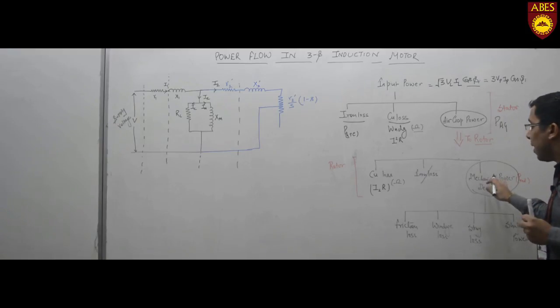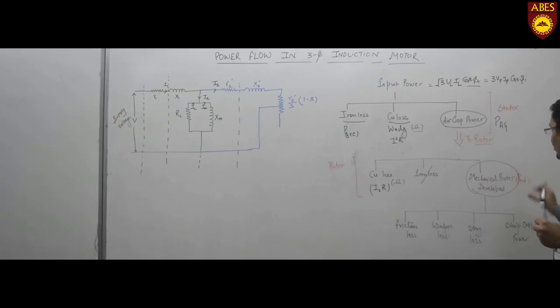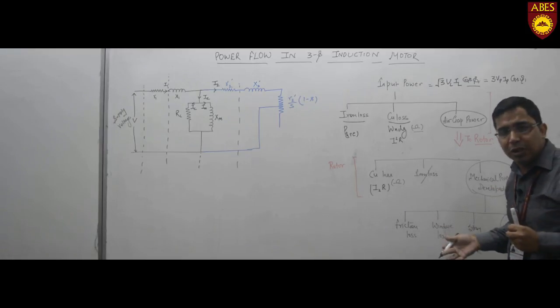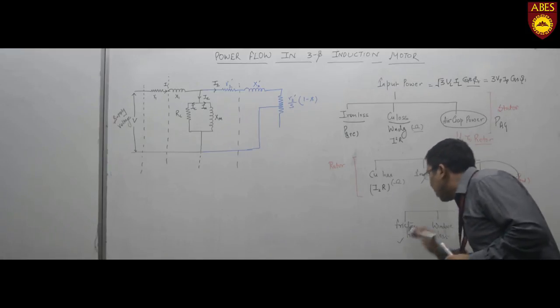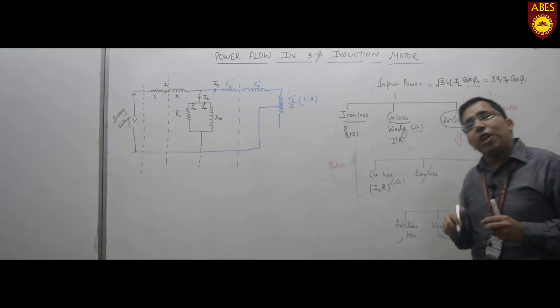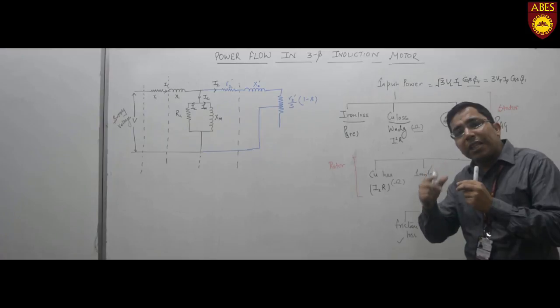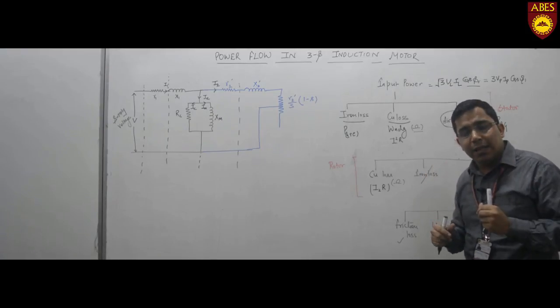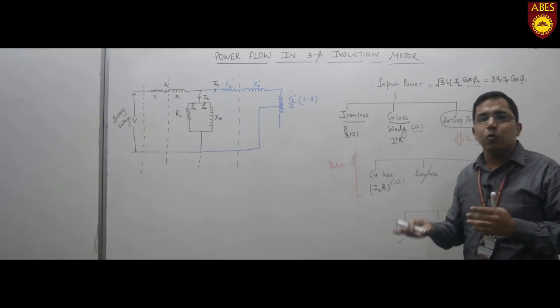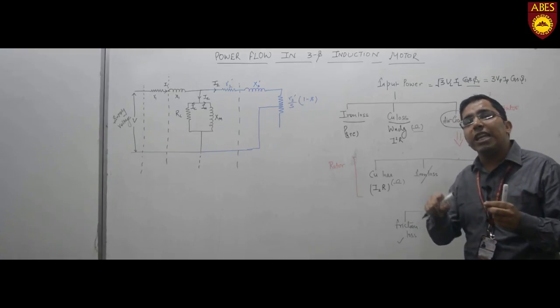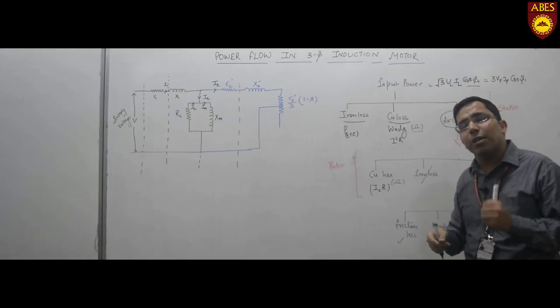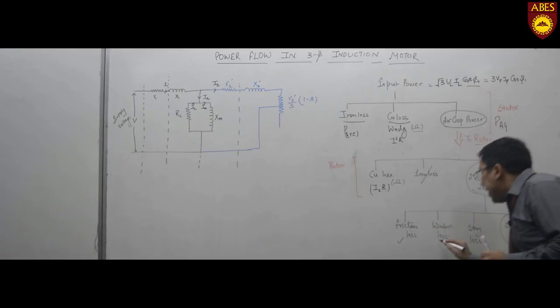Now when the mechanical power is developed, the power output is not equal to the shaft mechanical power output. Under ideal conditions it would be, but the mechanical power developed also suffers losses due to friction. The friction loss is basically due to friction in the bearings. Bearings are used in every kind of motor. It can also be due to the slip rings, which are generally used only in the WRIM, that is the wound rotor induction machine.